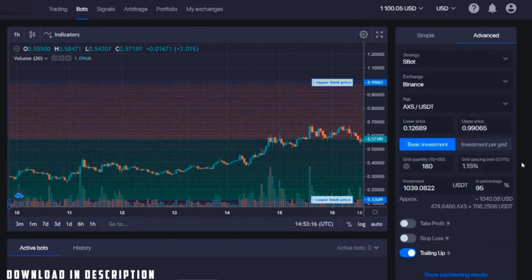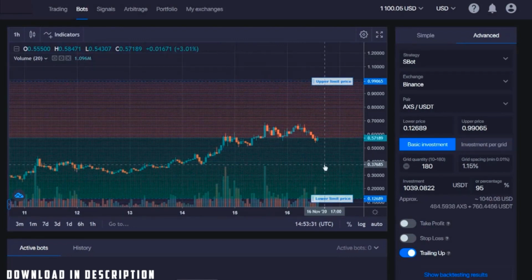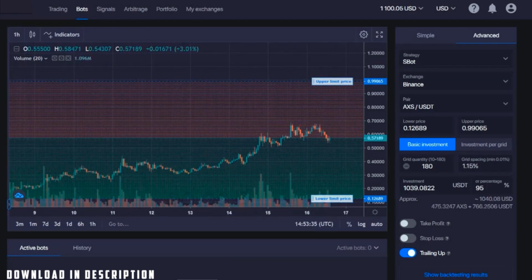So I could choose a token which has a smaller range that could be just as volatile, or I could choose a trading pair which I believe is going to actually make some decent moves at some point soon. This, you could argue, has already been played out, so I can look at something else instead. So I'm going to pause the video. I'm going to find something that would be more appropriate for somebody like me with this small amount of money.